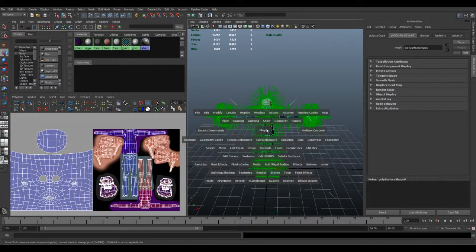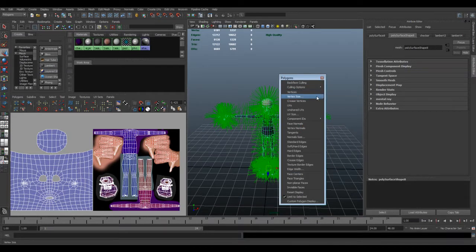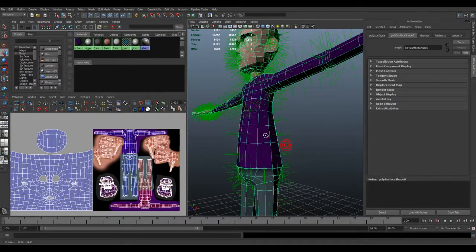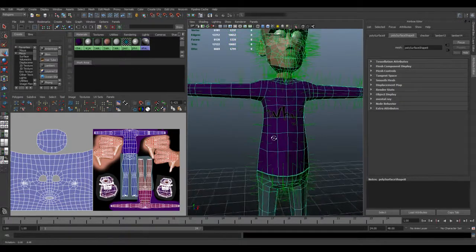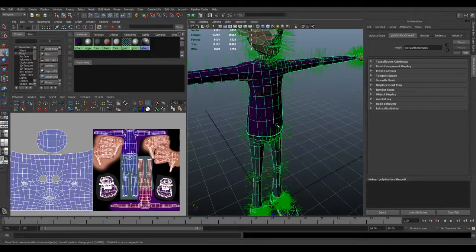So I've turned them on. Actually, what I'm going to do is go to my display again and my polygons, and then let's make them a bit smaller. Normal size, there we go. I'm just going to set that down to, let's go for 1, just to make it a bit easier for me, because it looks a bit too much of a manic mess. So I've taken my normals down because obviously there were far too many. And you can start to see that these are all okay because they're facing outwards, and the head looks okay. So it looks pretty okay, really.